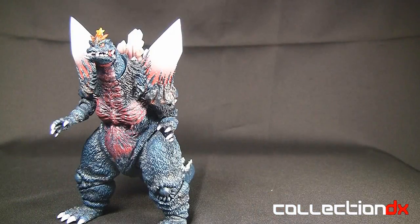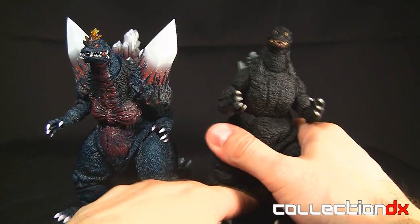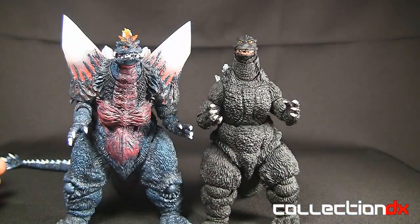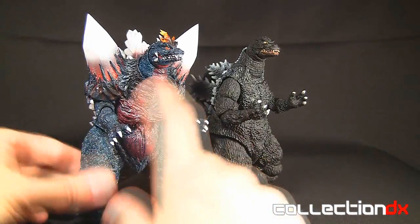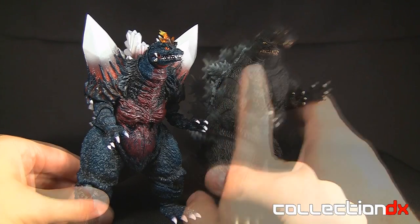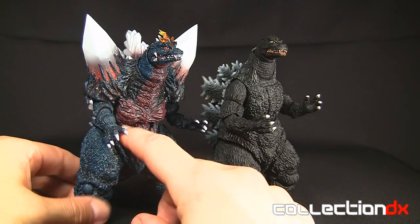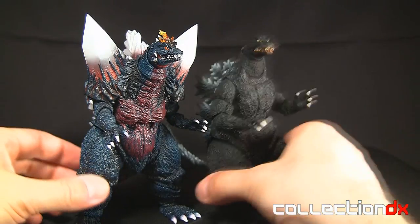Now I also want to go ahead and compare him to the first SH MonsterArts release, which is the Godzilla here, and you'll see much bigger, much heftier. The sculpting on this is, I don't know what to say about this. It's just so much better than the original release. I think after this first Godzilla release they learned a couple things which they used towards SpaceGodzilla, but both figures are just absolutely wonderful.